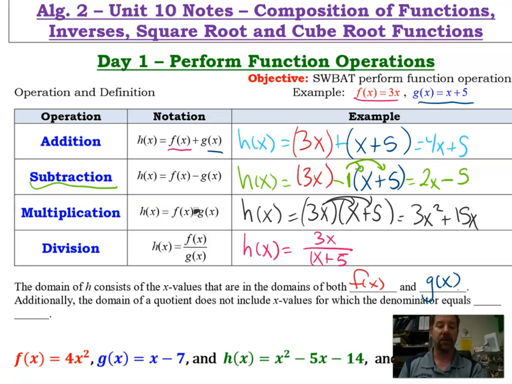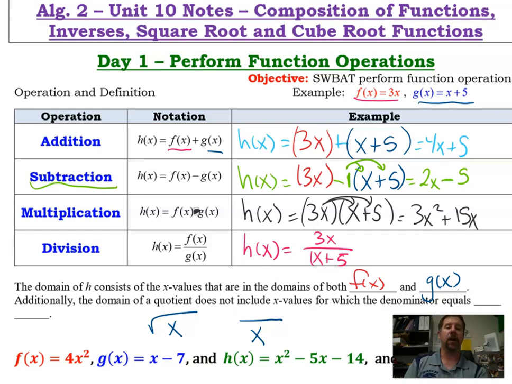One of those places we've had restricted domains is inside of a square root. If x is inside of a square root, then x cannot be negative, right? We cannot take the square root of a negative number. So that is one place we have had restricted domains. And then the other place we've had restricted domains is when the denominator equals 0, right? Like we talked about how if you have x on the bottom of a fraction, the bottom of a fraction can't equal 0. And that's how we had things like holes created and vertical asymptotes. So these are the two things that you need to watch out for. If you see a square root in your function, or if you see a fraction, you got to watch out for those two things because those are going to put restrictions on your domain.